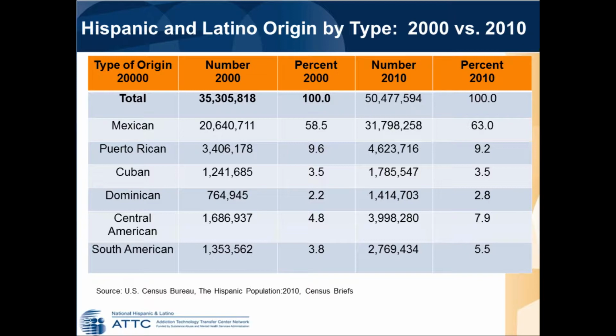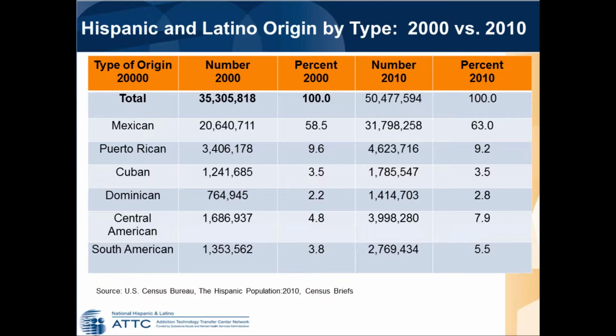When we start looking at the numbers, we look at how those have changed over time. If you look at this chart here, the population grew by 43% from 35.3 million, and that's really a growth rate of 37.3%, almost 3 times the rate, which is 14% of the total U.S. population, accounting for half of the 51.4% of the nation's population growth over the same period.